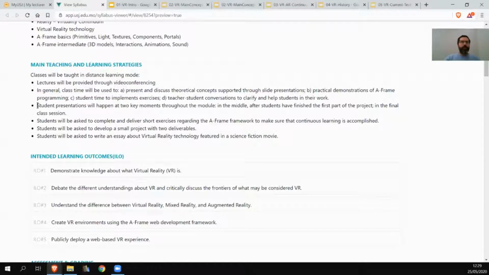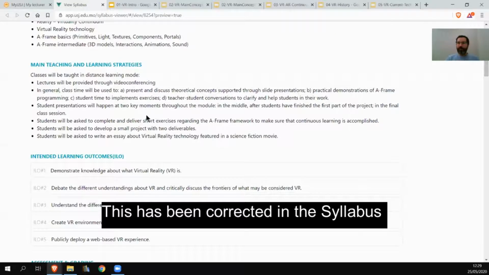There will be a presentation in the final day. Actually, I have to correct this. I think I'll have to check this because I had planned for 2 presentations, but I think I simplified that in the end, and I'm just asking for 1 presentation in the final day. So I'll correct this. I'll have to check in a moment what I have written as the final evaluation.